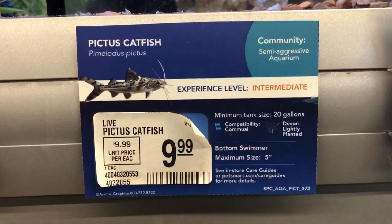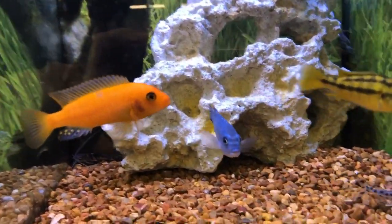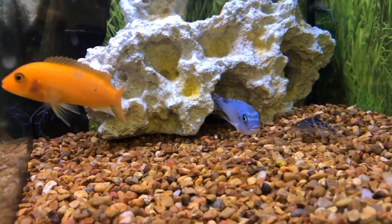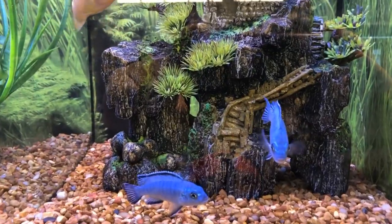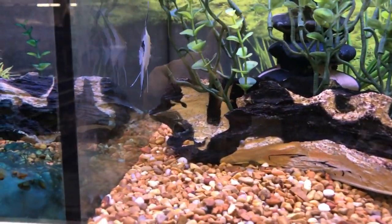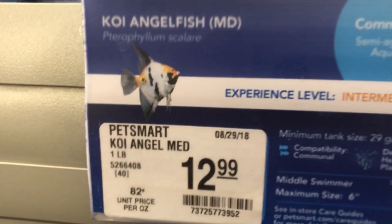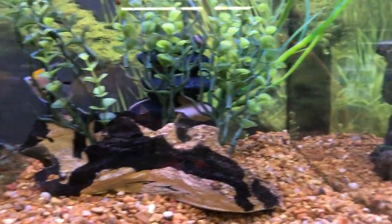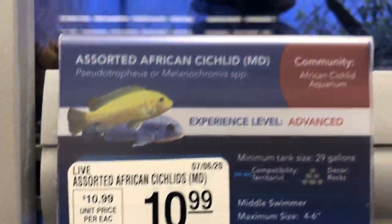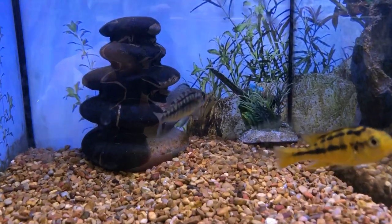A small selection of Mbunas — nice colors. At about 10 bucks they seemed a little pricey, but maybe they're harder to get in the Nashville area. I did love the blue on these. I don't currently keep Mbunas, but the color on those is very pretty. They had some koi angelfish, which are probably my favorite angelfish — I love the orange, white, and black combination. If I had a Mbuna tank, I'd pick up some of those blue ones for sure.